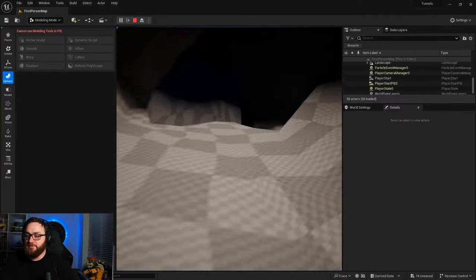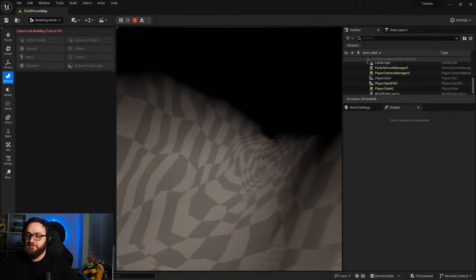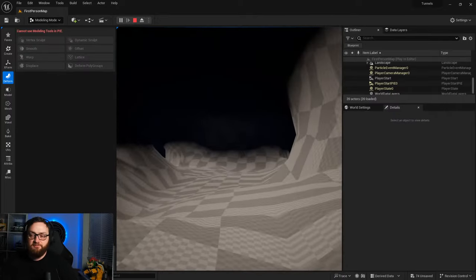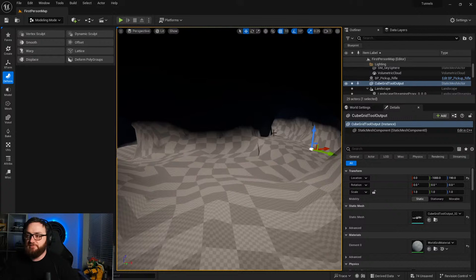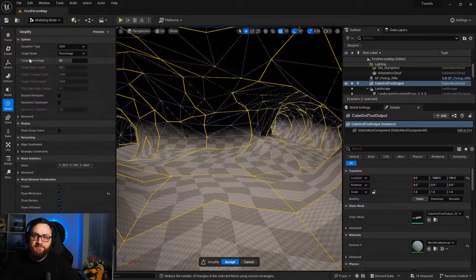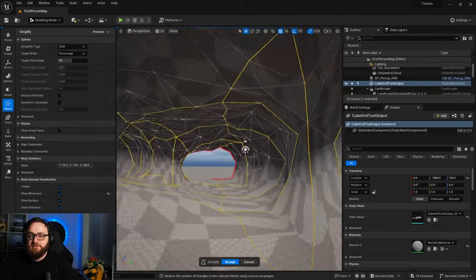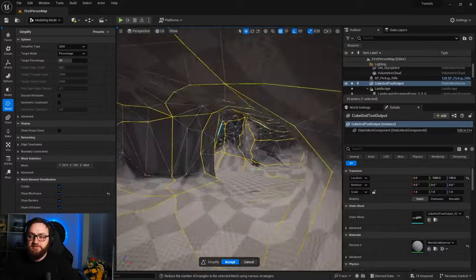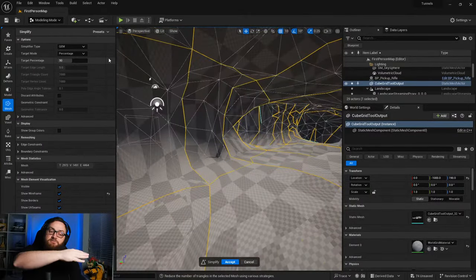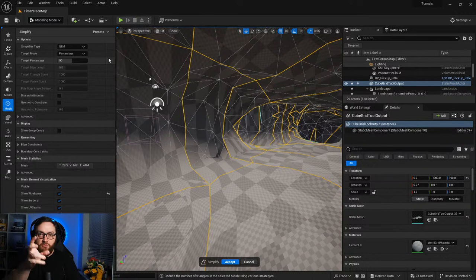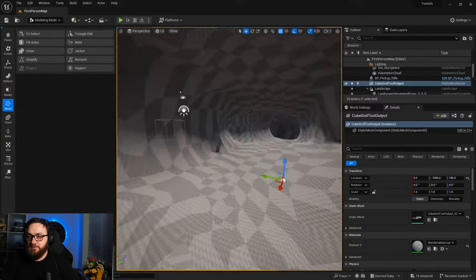Okay, so it's looking not too bad. We've got a nice cave sort of structure. Now, one thing you're going to want to do when you have finished your cave, as I said, is simplify it first of all. So select the cave, and go to Mesh, and then Simplifier. It's going to take all those nasty little polygons that don't actually do anything and tidy them up a little bit. So let's knock it down by 50%. Obviously, the lower you go down, the more deformed it's going to be. So 50 should be fine. That tidies up a little bit there.